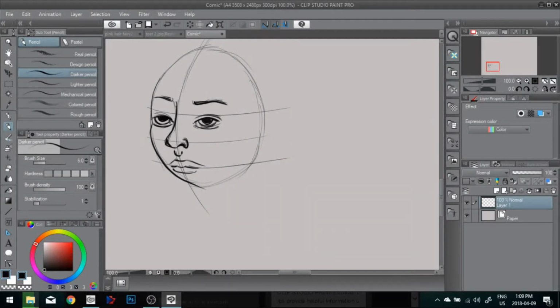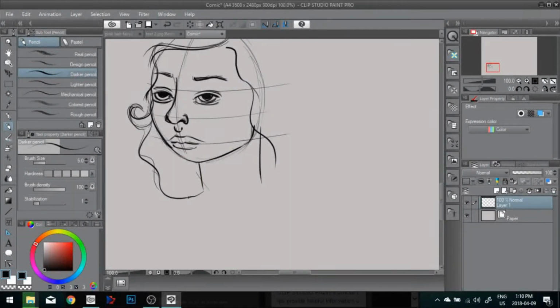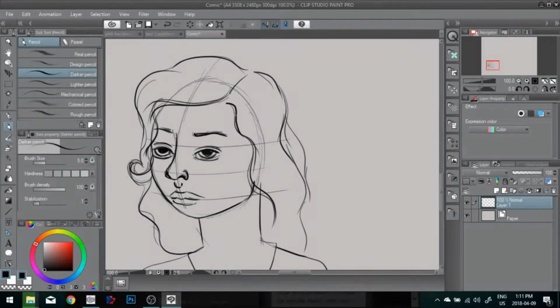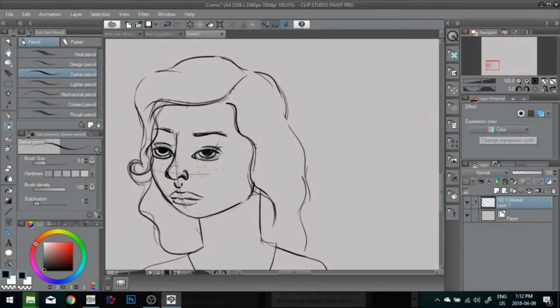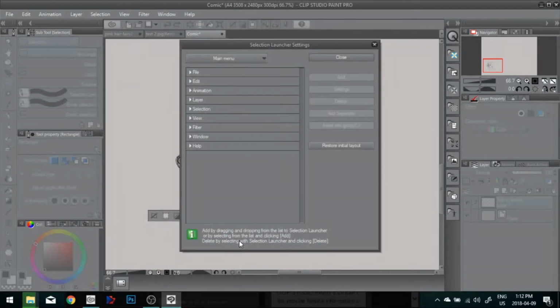I want to be able to do a really good job, and I feel like to do that, I need to learn how to use my graphics tablet a little bit better, because I want to do a better job with the line work and with the pictures in general. That's another reason why I'm trying to learn better anatomy. I've been trying to do this other coloring book for a couple of years now, and I just don't feel like my skills are good enough to make it as good as I want. So that's pretty much why I've been doing a lot of feet drawings and drawing hands and different poses, because I'm really trying my best to improve my skills so I'm able to do a really good job on this next book that I want to do.